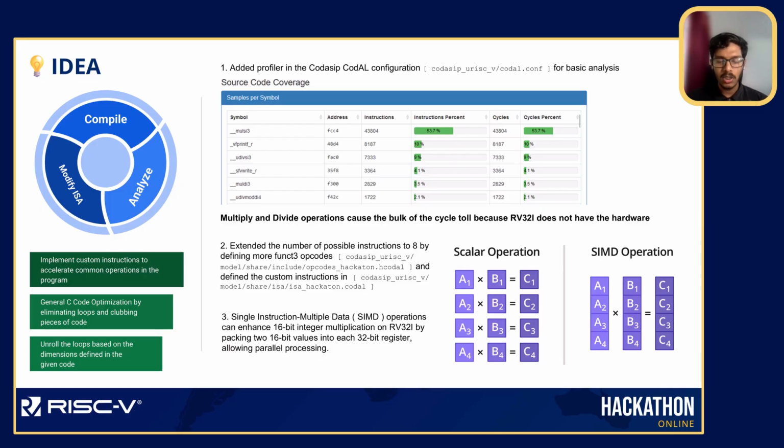And third is the most important one, using SIMD or single instruction multiple data operations. Since we are working with S7.8, that is 16-bit data, we can have 2 of these in one 32-bit register, multiply it, do the processing, and get a resultant value in one single cycle. So effectively doing 2 operations in one cycle. That will give us a higher throughput when we are doing the whole code.